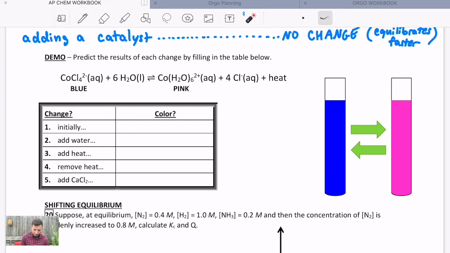Here is a cobalt complex, a cobalt chloride complex ion. It happens to be blue in an organic solvent, and then if you mix it with water and make it aqueous, the chlorides actually leave and you get this hexa-aqua cobalt complex that's a completely different color. It's a pale pink. So we can monitor which side of the equilibrium, the reactants or the products, this reaction predominates on just by looking at the color of the reaction. I'm going to show you a quick video that illustrates this. We'll try to predict it as we go, and then we'll recap what we see after we watch the video.